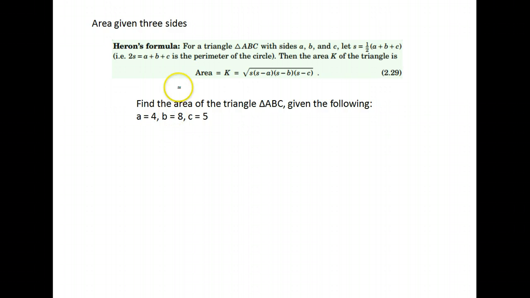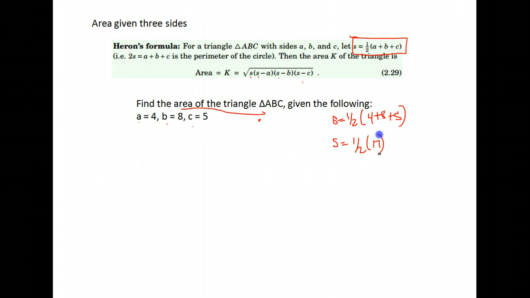All right, so here's a second example you might want to try out. So again, this is when I'm given three sides. It wants the area of the triangle, and they gave me sides A, B, and C. Heron's formula is that I take the square root of these values. The first thing you would do is calculate S for your formula, and again, S is 1/2 of the three sides added together. So my S would be 1/2 of 4 plus 8 plus 5, since that's the length of my three sides.